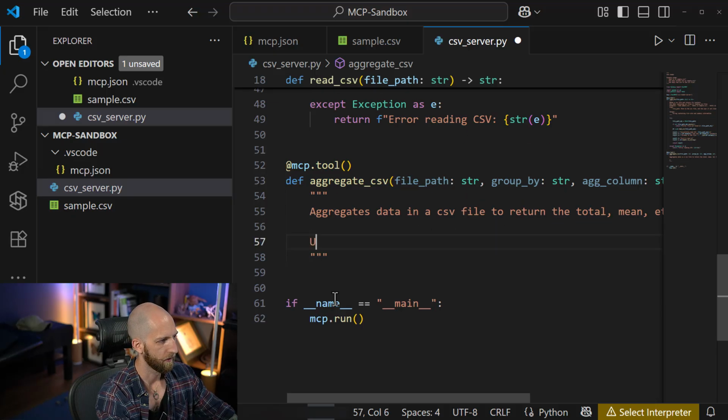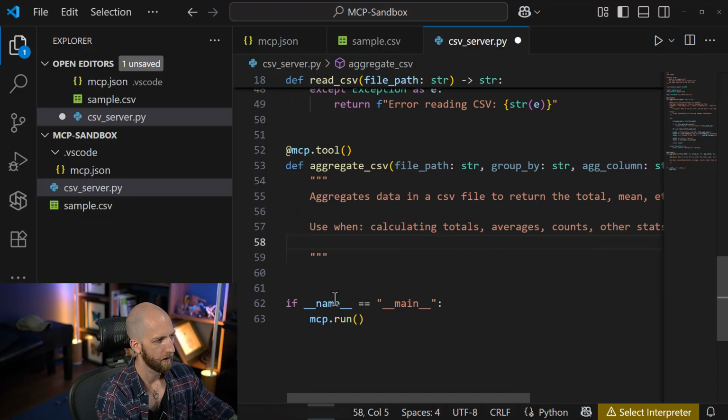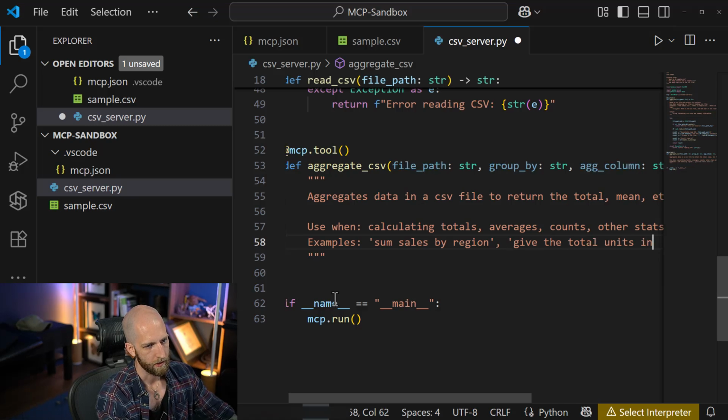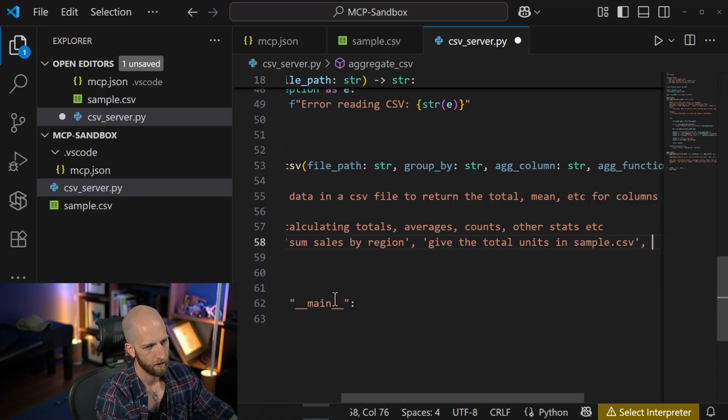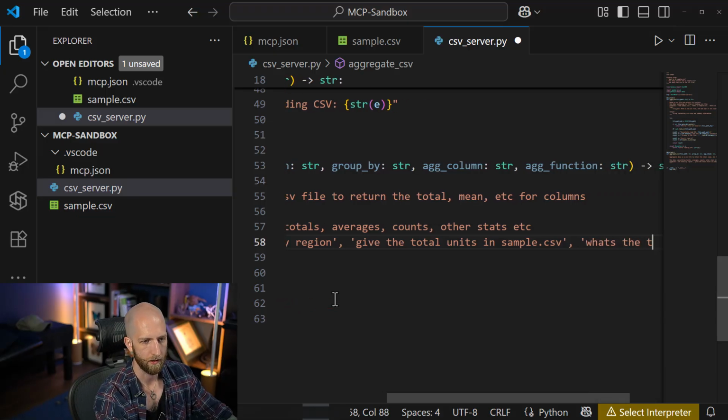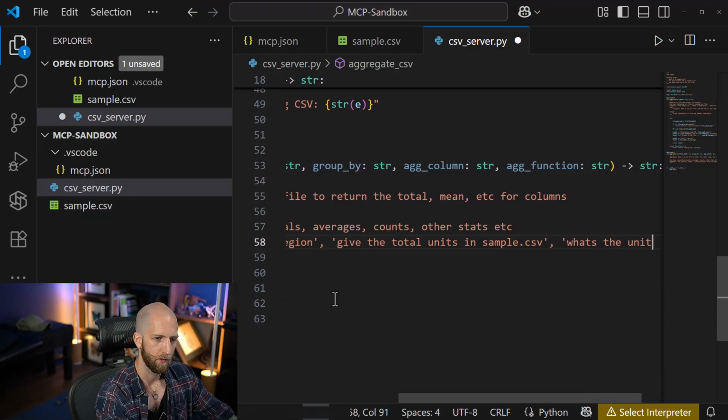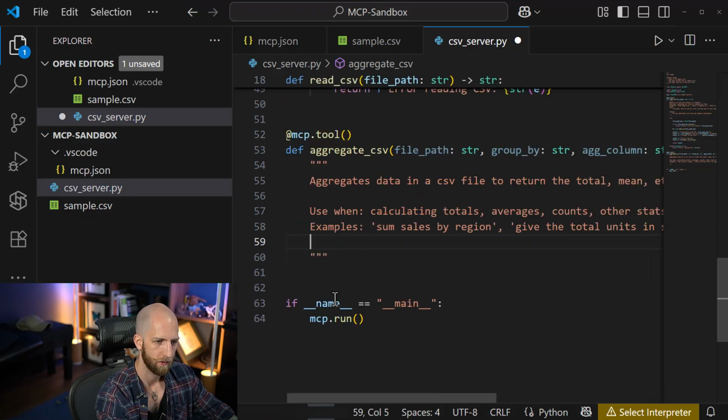And then use when calculating totals, averages, we'll even do counts, other stats, etc. And examples: sum sales by region, total units in sample.csv, what's the units sold by product.